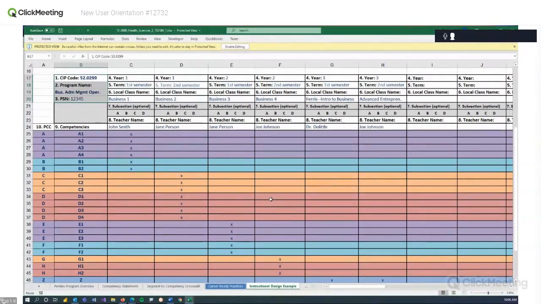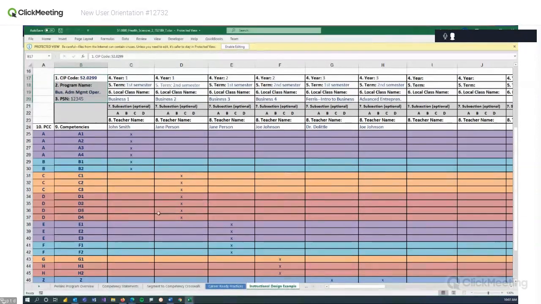With that information, concentrators versus completers versus participants were funded differently and are reported differently on core performance indicators. That's still the case for Perkins 4. Those rules are still being followed. So it's the number of segments that determines your progress through the program.